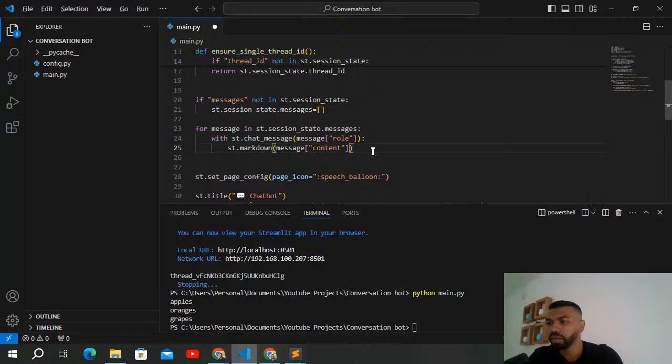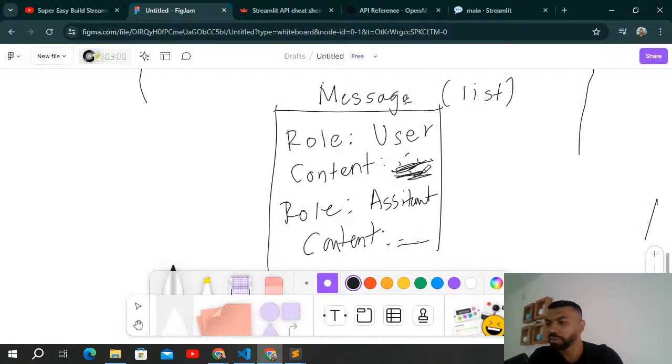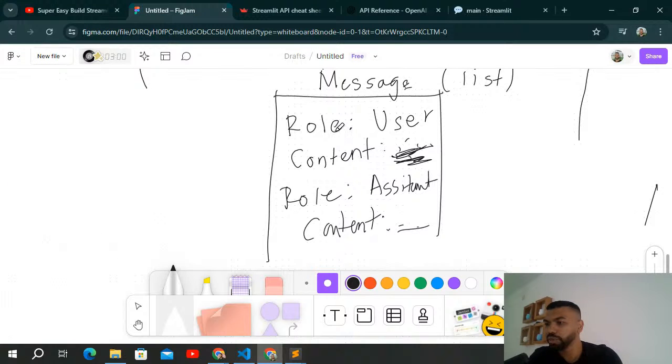All right, let's go back to the FigJam and understand that we stored our messages from the user and the assistant with these variables, role and content. This is where they're saved, whether it's a user or assistant, and what the content is going to be.